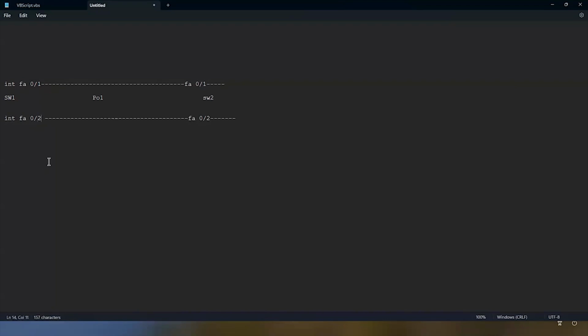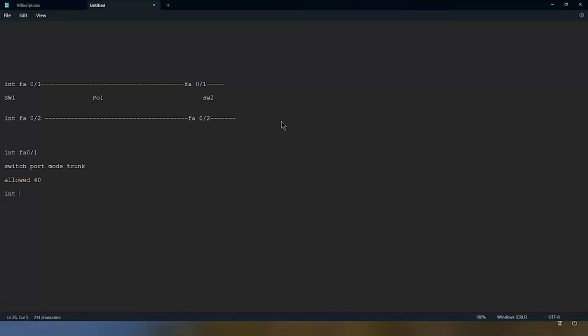When you configure the port channel, on FastEthernet 0/1, first thing it should be trunk, because if it is not trunk, it will not allow your VLAN. For example, I allowed VLAN 40, only one VLAN in this example.